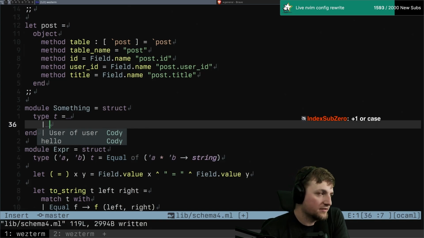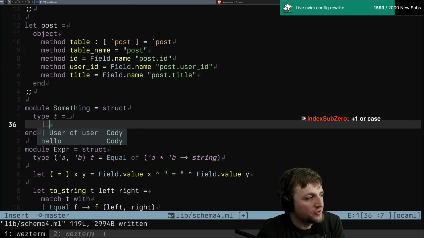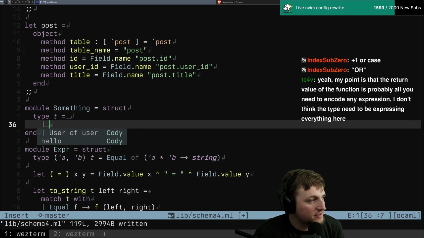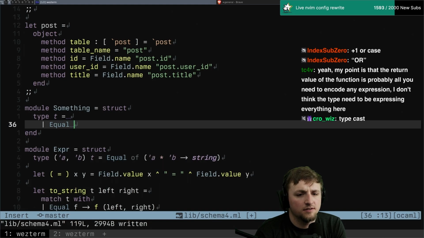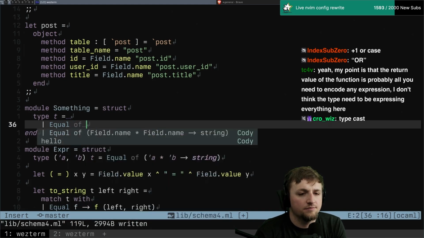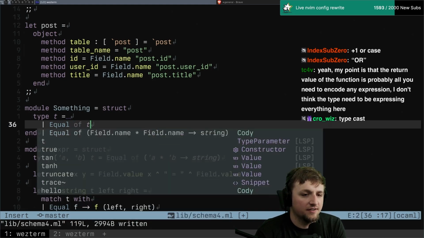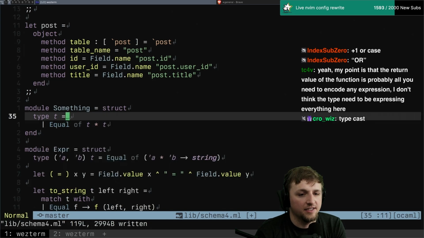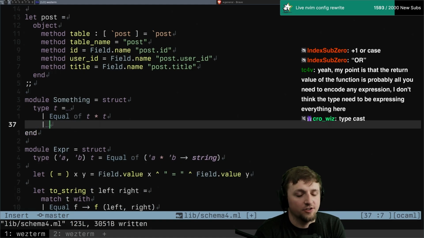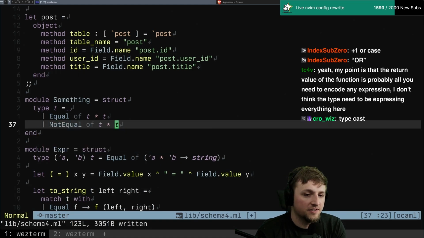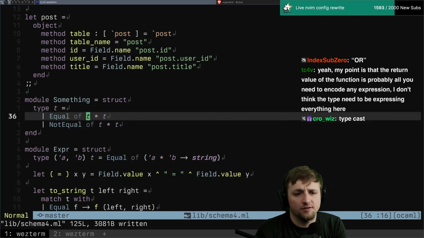So what are the kind of operations you can do? You have equal of T and T, right? You have not equal of T and T. You know what I'm saying, chat?